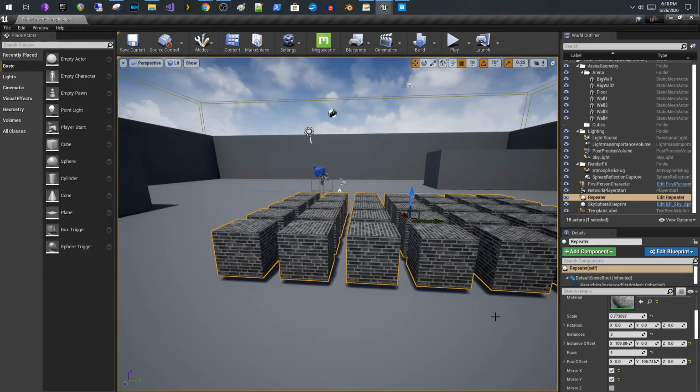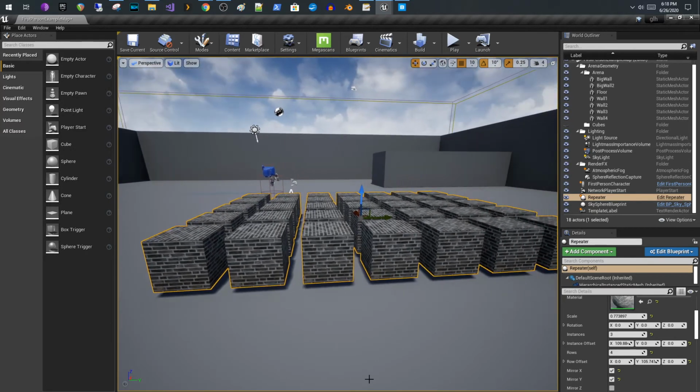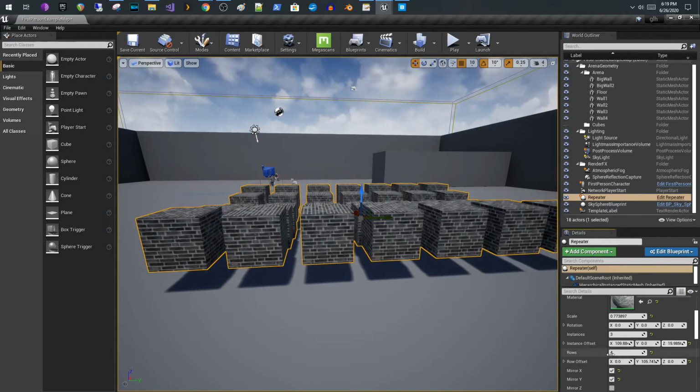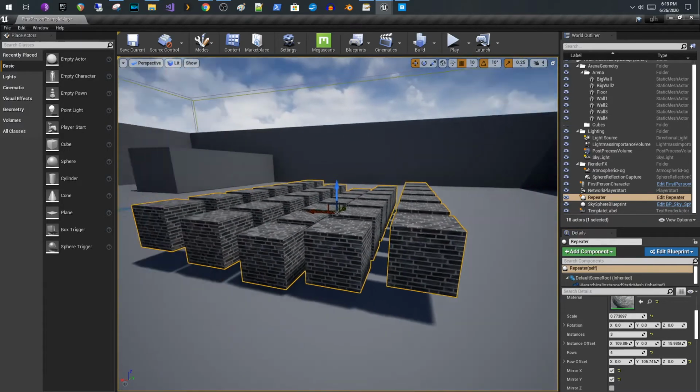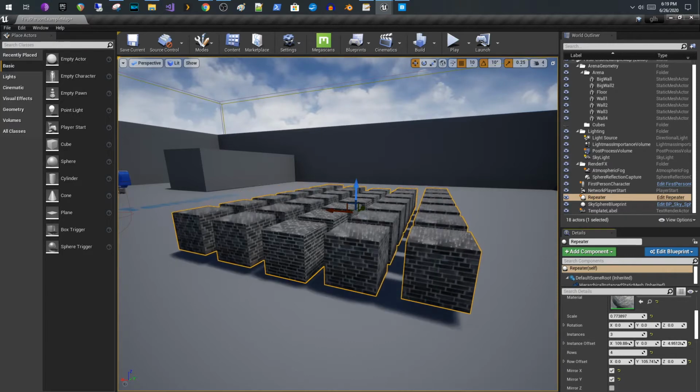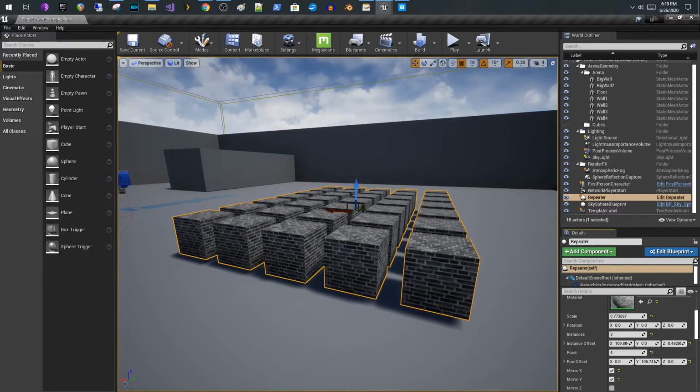So now you can have things mirrored, and you can get some interesting effects if you do things like change the instance offset on, let's say, the Z axis, right? Now you can get some sort of bleacher seating or something like that. One thing to note is the instance offset I have basically means that for every new instance that I create, I add this offset to it.